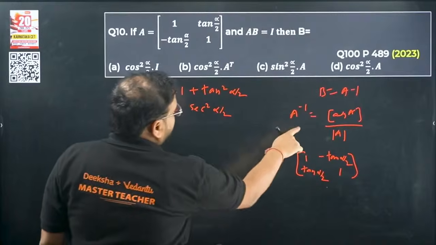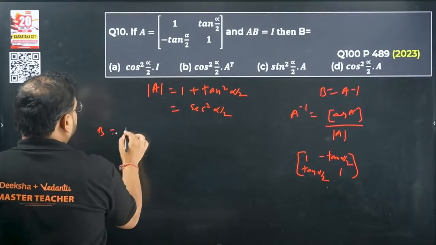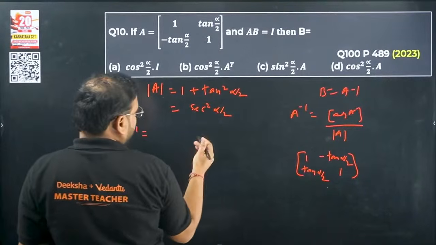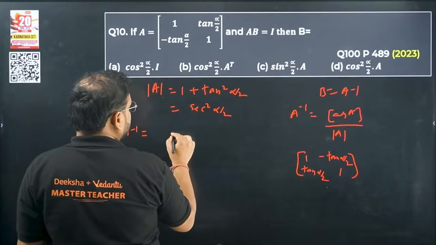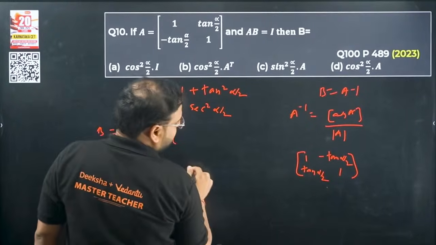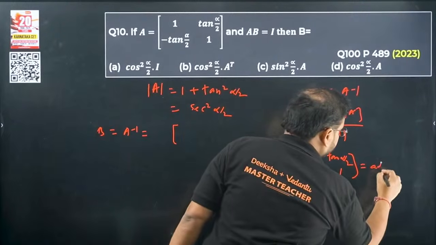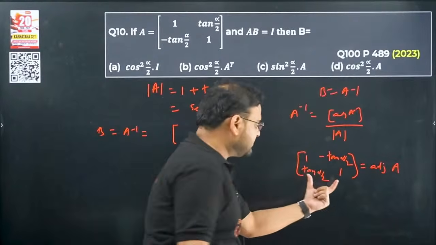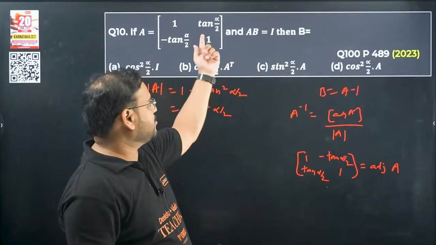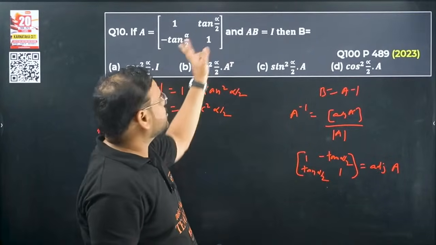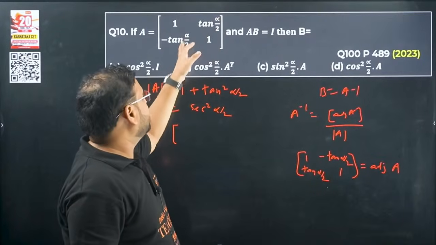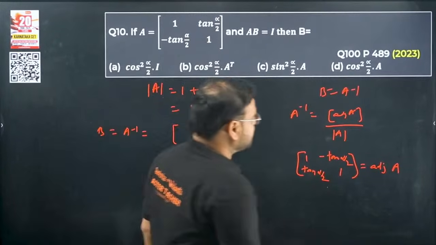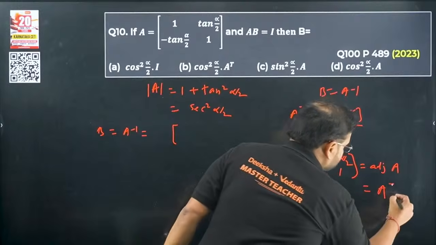Okay, sir, check this out. B is nothing but the inverse of A. What is inverse? Adjoint. Write this as adjoint. Check carefully, this is coming as exactly the transpose of A. If you change the sign of these two, or basically make the row into a column, this will come over here, this will go over there. So this is basically A transpose.